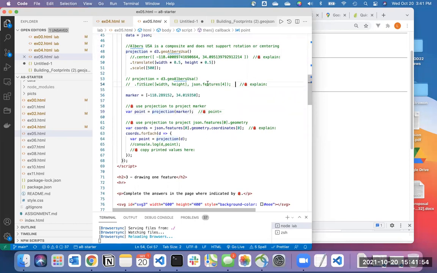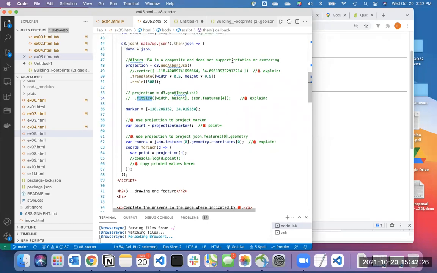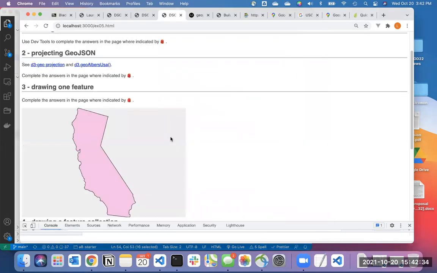So the second block of code here is basically doing the same thing in a different way. So instead of setting these numbers, because it's complicated to do, right? It's a trial and error. Then D3 projection has fitSize, where you basically just say, this is my width and height for my SVG. Just put them in there, and it's going to automatically be centered, and you don't have to worry about it. Now, why am I doing this thing here? Just selecting the feature number 4. So this is for this picture.